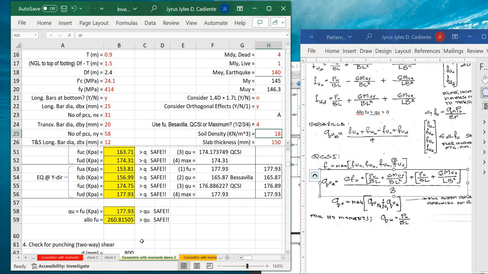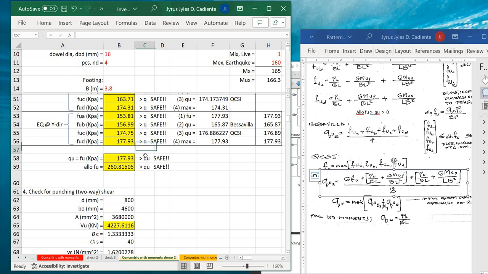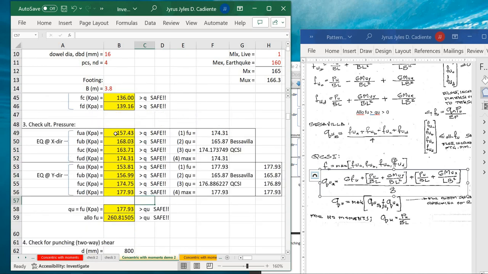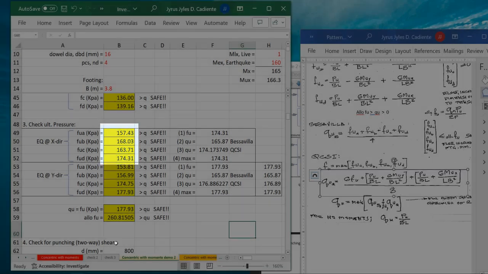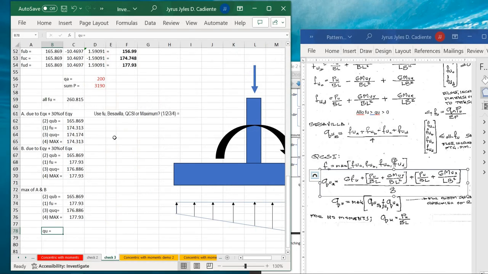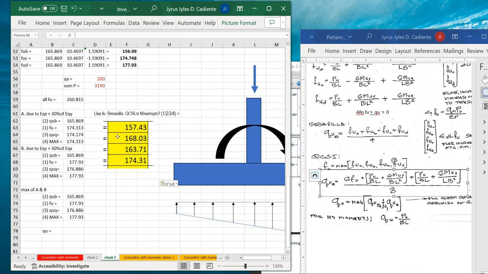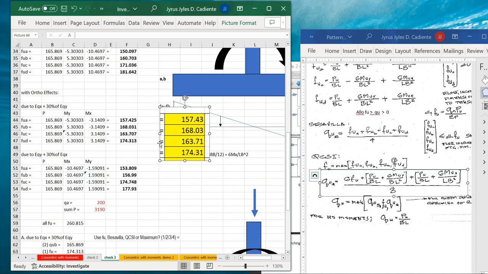Let us compare muna. Okay, so dito tayo sa EQX. Okay, Control Shift S. And then ayan. Wait. Ayan.